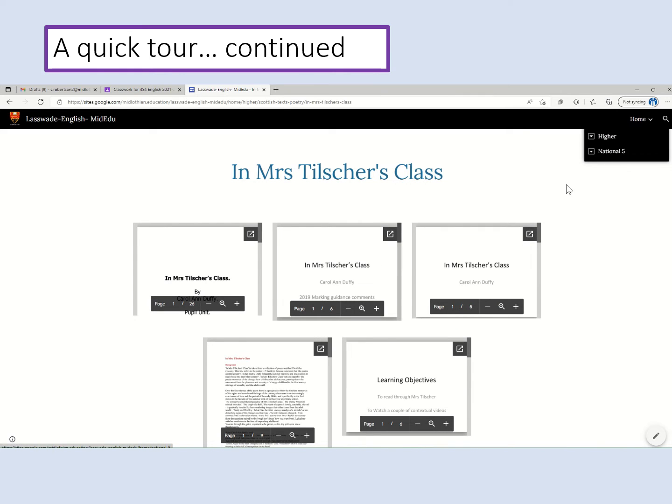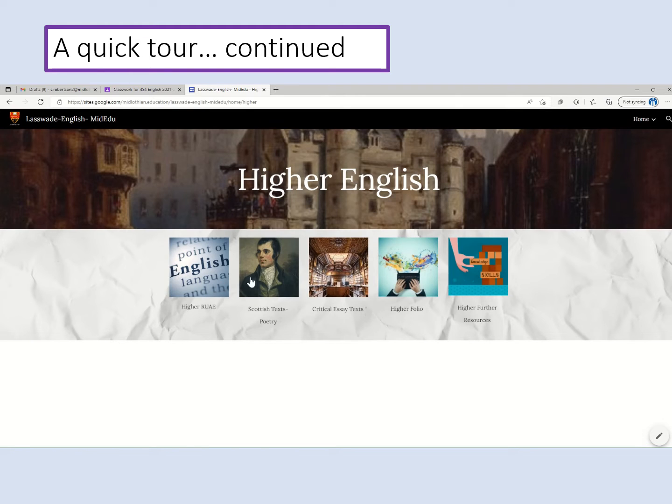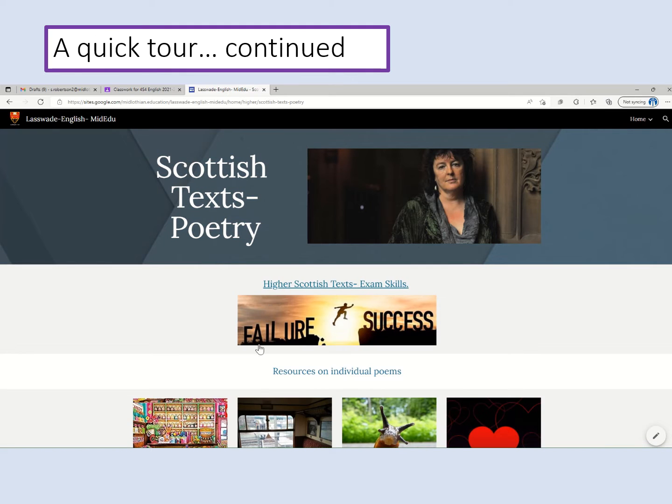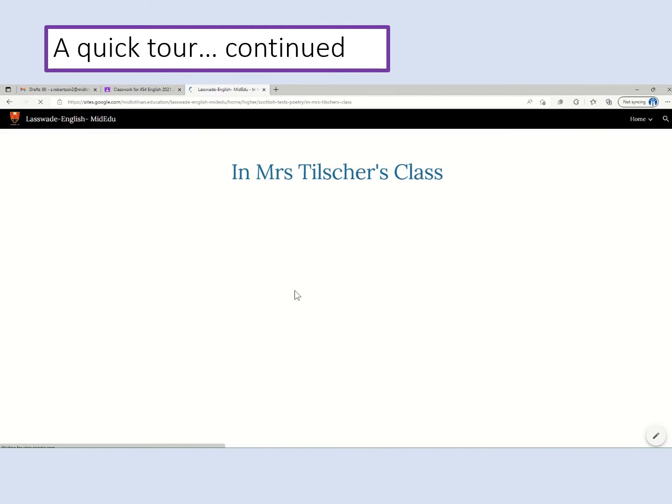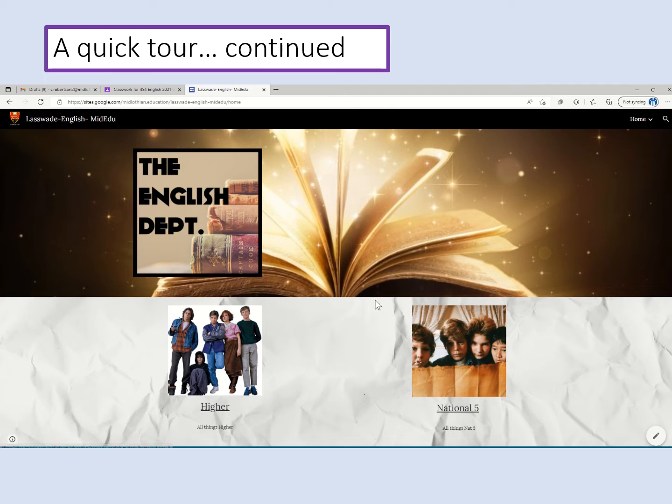However, you can easily go back to the home screen. You can navigate to exactly the same thing by going through the hyperlinks and pictures. So there's two methods to navigate your way through. You can either go through hyperlinks and go back using the back button, or you can just use the navigation at the top right hand side. So it's very difficult to get lost. It's pretty straightforward really.